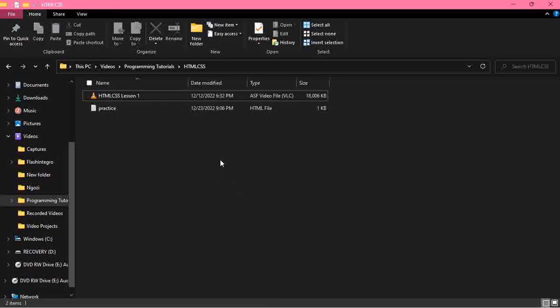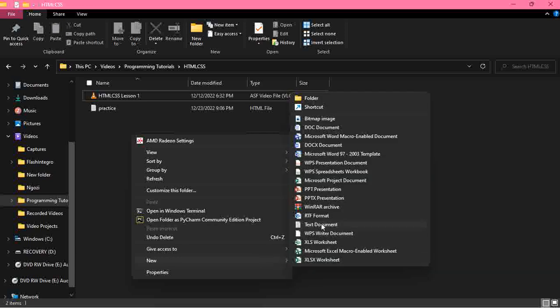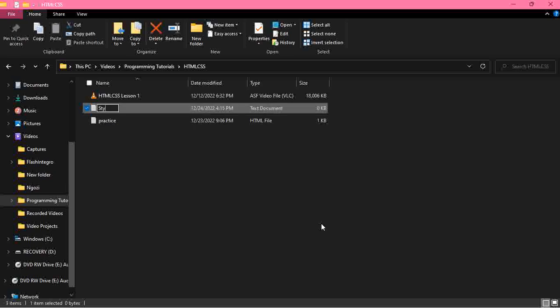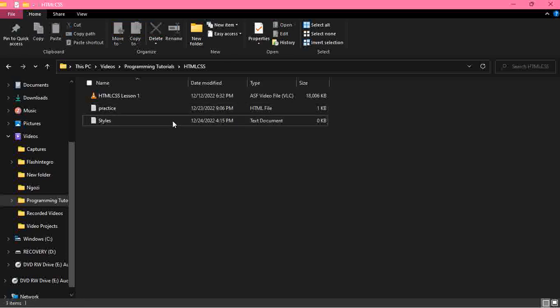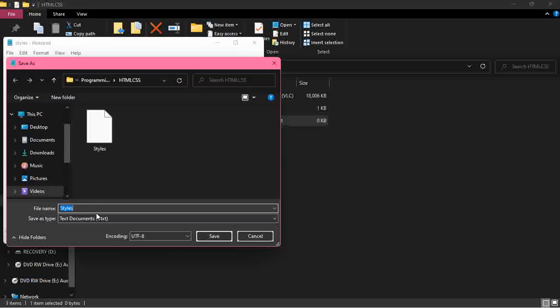And there we go. We're in the same folder as practice.html. Now just right click, New, Text Document. Name this styles, and then I'll open that up and give it a different file extension.